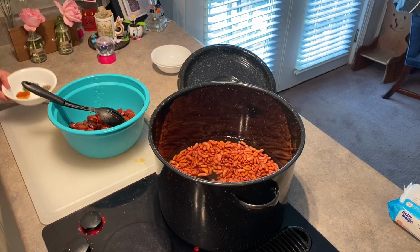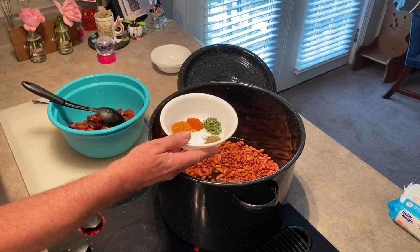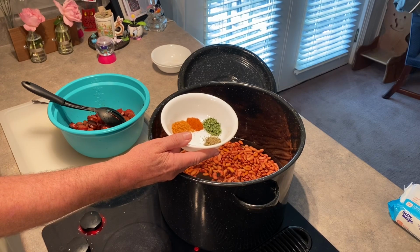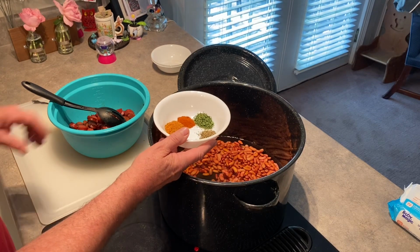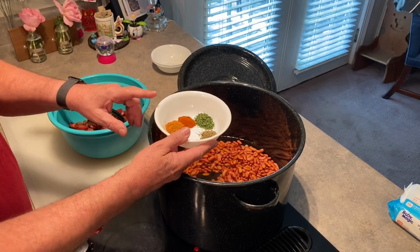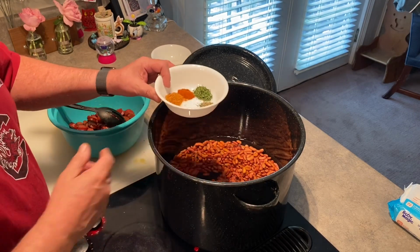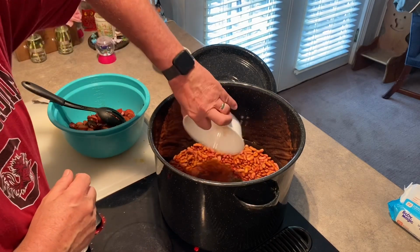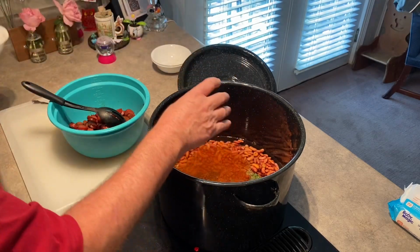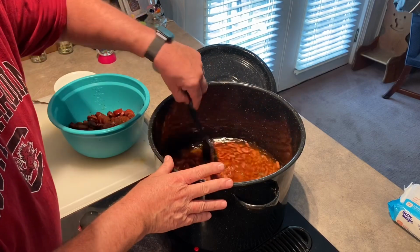To this, I'm gonna add a tablespoon of thyme, a tablespoon of parsley, a teaspoon of cayenne pepper, and a tablespoon of Cajun spice or whatnot. In this case, you know I'm going to use Uncle Steve's shake. This is original. So I'm going to dump all of that in the pot and stir it up in there good.